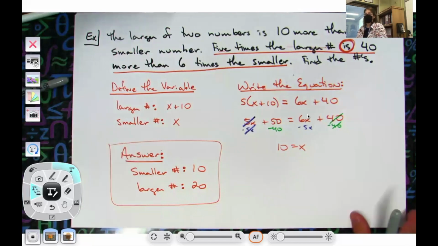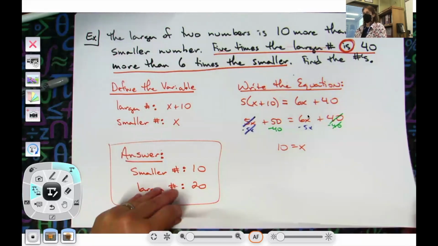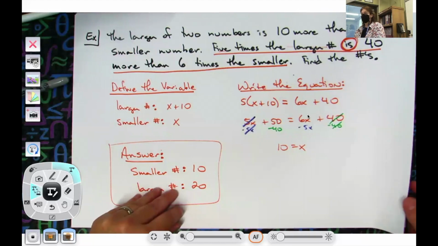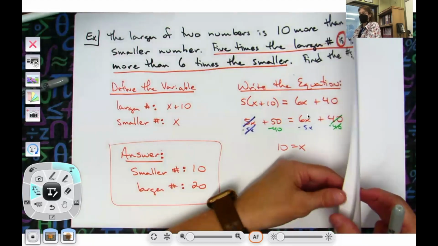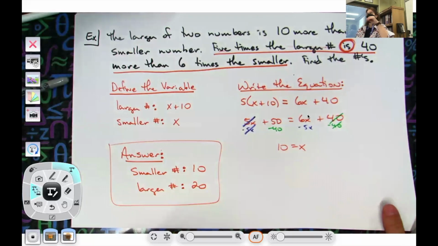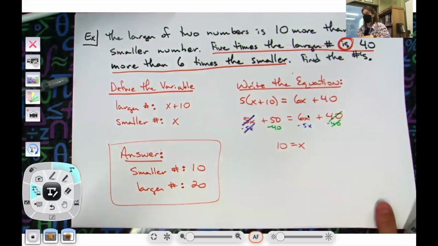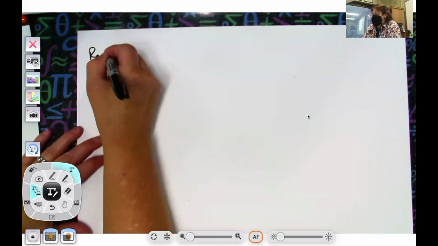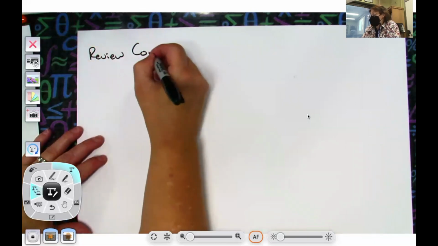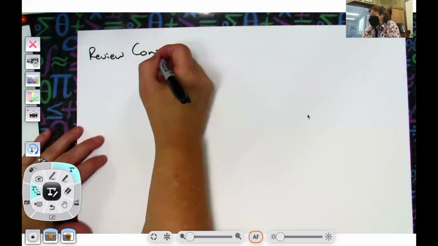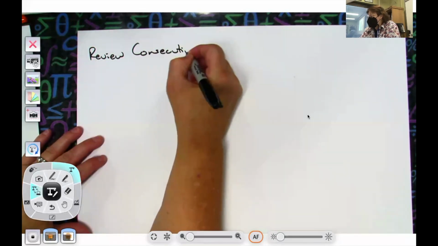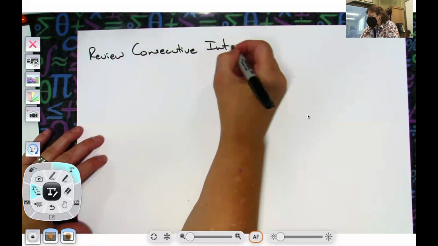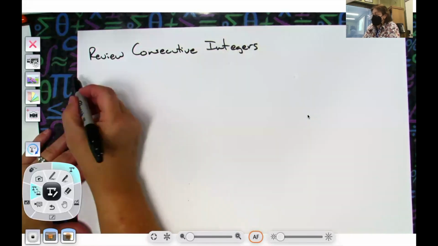And almost everybody came up with a solution because you worked it, you wrote it correctly, and then you worked it out, and then it was like, oh my gosh, that doesn't make sense. So then you went back and adjusted the equation to force it to come out, okay? And so you got to trust what you're doing. So I'm still going to call this a review of consecutive integers, even though it is a homework problem from number 3 from last night, or 3 nights ago.